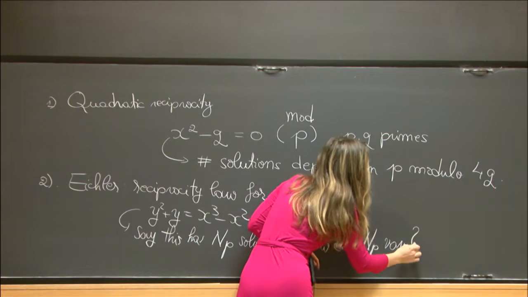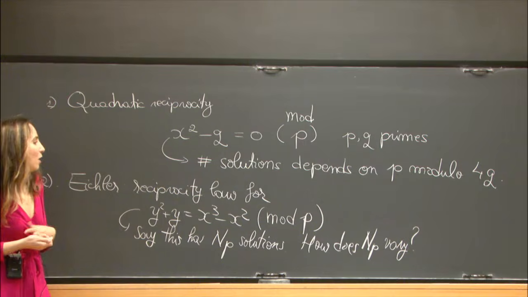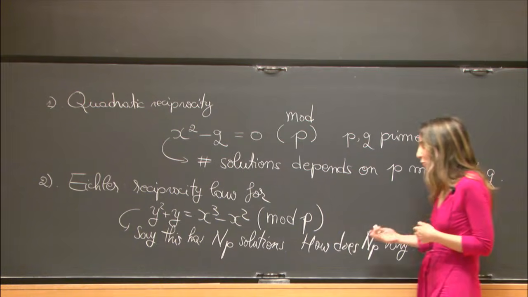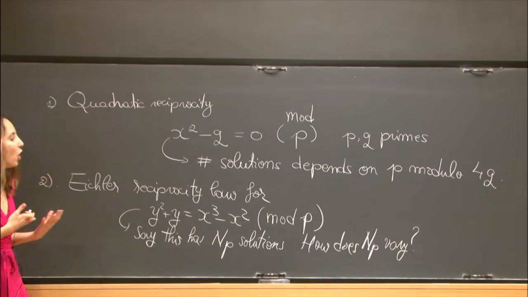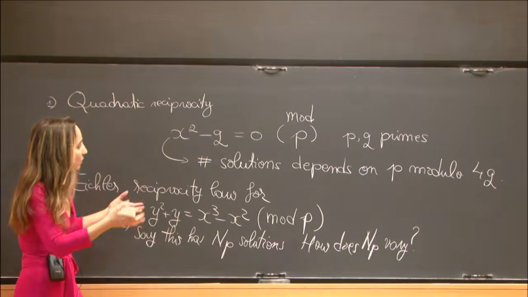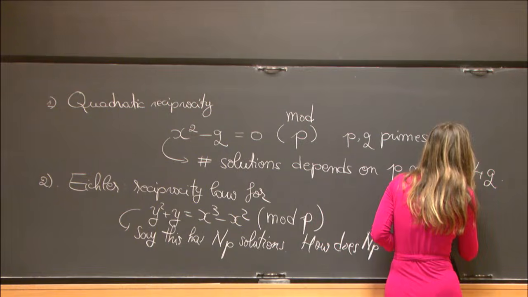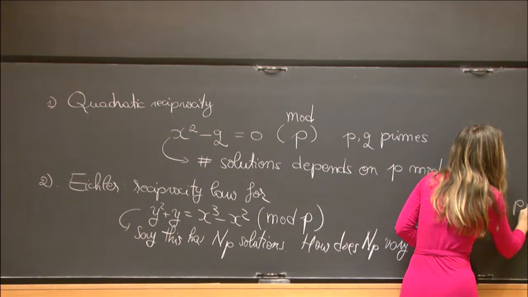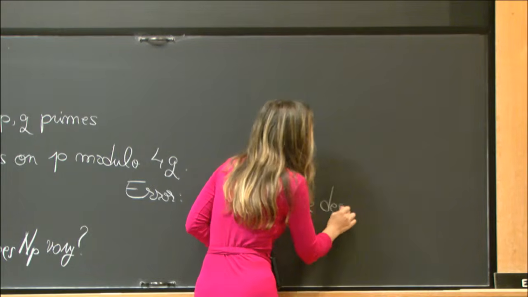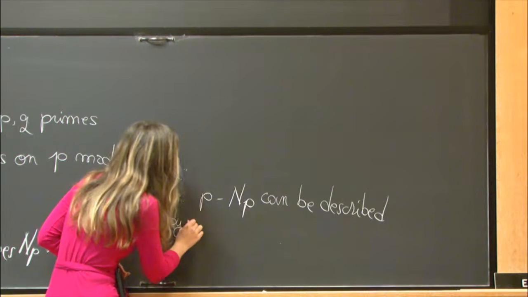And it turns out that, well, you can look at solutions mod 5, and you get 4 solutions. You can look at mod 7, and so on. And as you compute small values, what you see is that the number of solutions is roughly as large as the prime number p. So here we just had 0 or 2 solutions. Here, for large primes, you can have lots and lots of solutions. But it turns out that the error term, so this quantity p minus n_p, can be described by a reciprocity law. And I'll give you a very basic version of this, and then I'll explain what's underneath it.